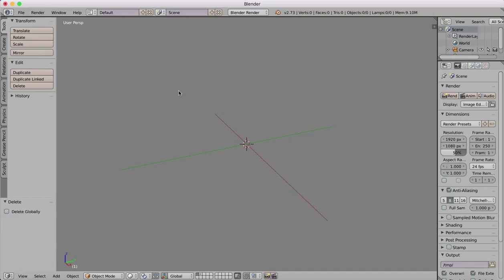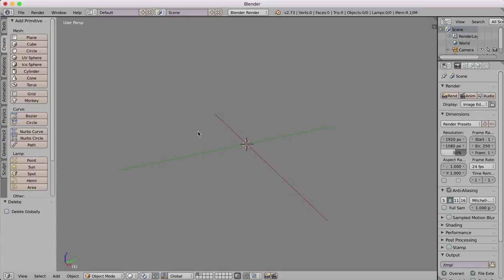And we're in Blender again, and we're going to do a little bit more work on extruding along a path. So in my last tutorial I showed how to do a basic extrusion along a path to create a shape. Now what we're going to do is develop that further.